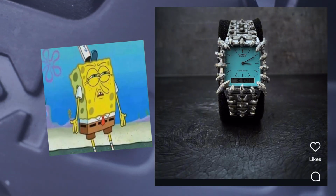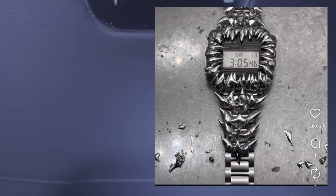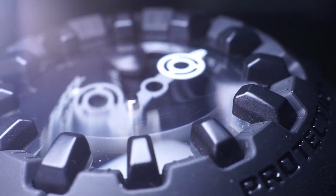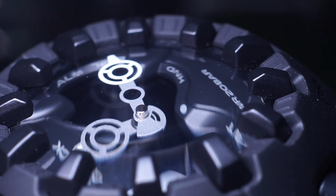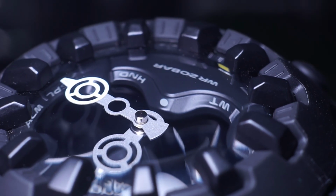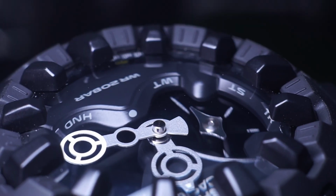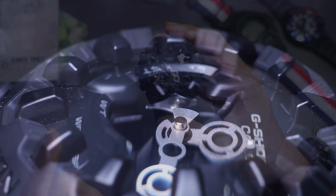A trend that you could find similarly applied in the Swiss watch category, where they try to use solder paste or solder iron on it, as if I'm going to try to replicate this idea. So the trend is there, but Casio makes it officially. It is better in a way, right? Rather than the traditional 2D indices like most Casio watches. But this is the G-Shock we're talking about here, which also makes the visibility of the watch much better. This is probably the most practical G-Shock watch you could find on the market at this price point.